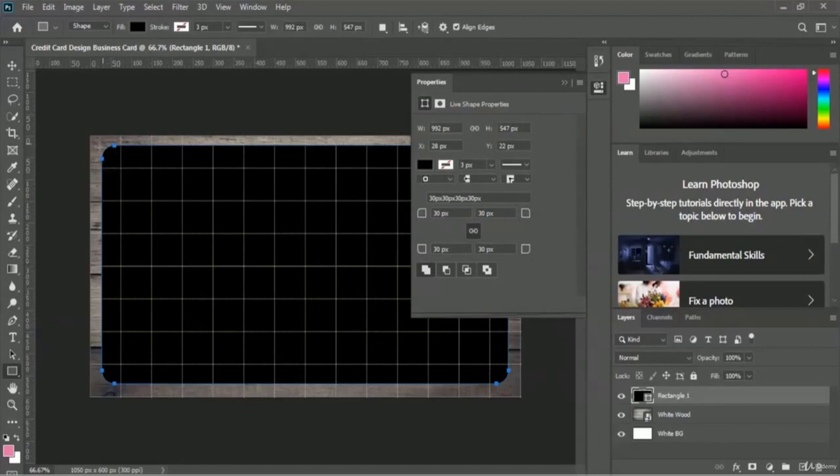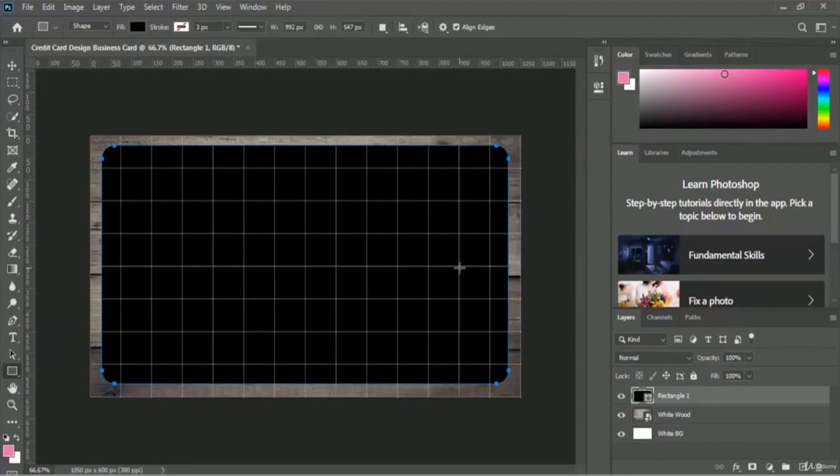So let me increase the radius till 30 pixel for each and every corner. So you can take a look, a round shape is created for all corners, and now it really looks good. So let me minimize these properties, and I want to rename these layer names. I want to write curved shape black. So therefore I just have to double click here with my left button of mouse, and let me write curved shape black.